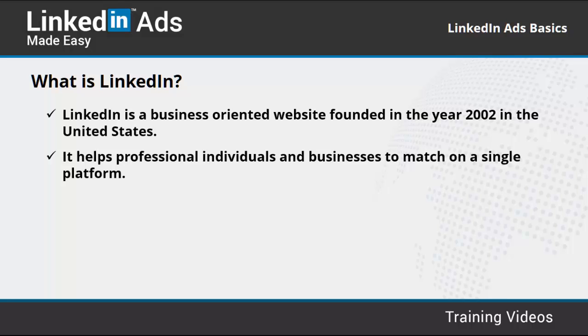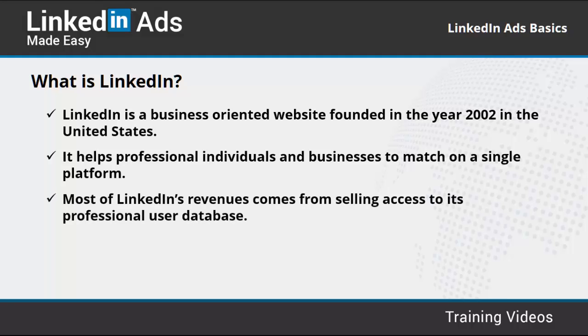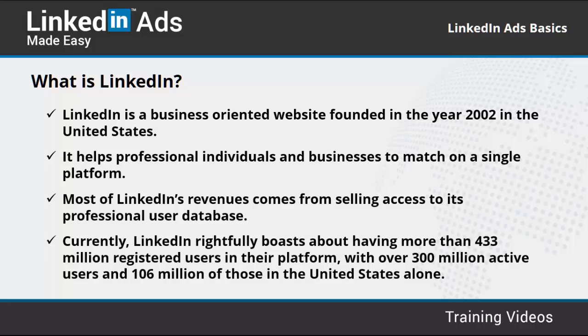Here, social interactions are based on the mutual benefit obtained by both parties having access to the single biggest online database of career-based resources. Most of LinkedIn's revenue comes from selling access to its professional user database to headhunters, recruiters, sales professionals, and large corporations. This is because people advertise their skills and availability for work on the platform when they create a LinkedIn account and add their professional bios and work experience to it. Currently, LinkedIn rightfully boasts having more than 433 million registered users on their platform, with over 300 million active users, and 106 million of those in the United States alone.